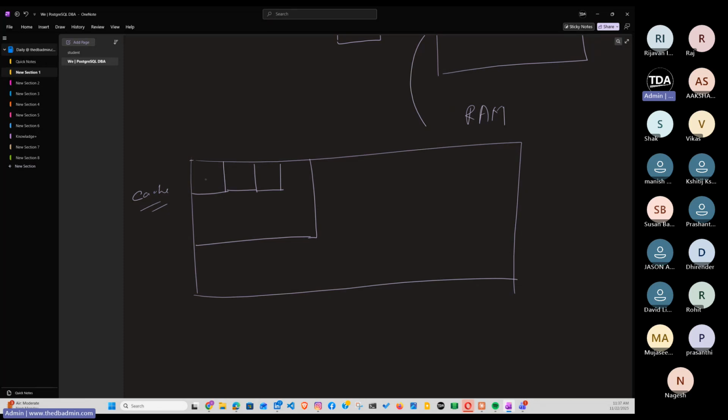which might exist or might not exist, or they might come and go. They will be there for some time. Once their work is done, they will go away from your cache. So cache is a bigger part of your RAM, and buffers are further segregation of your cache. That's why we sometimes say, SGA segment, under the SGA we got this much buffer, all those things, right? So cache is a big memory part. Under that we are just using these buffers to store the data temporarily.